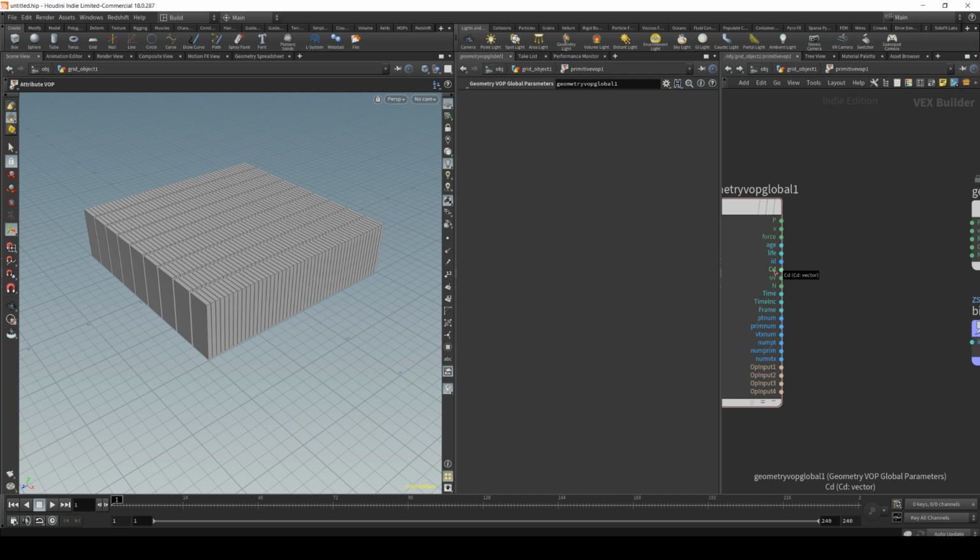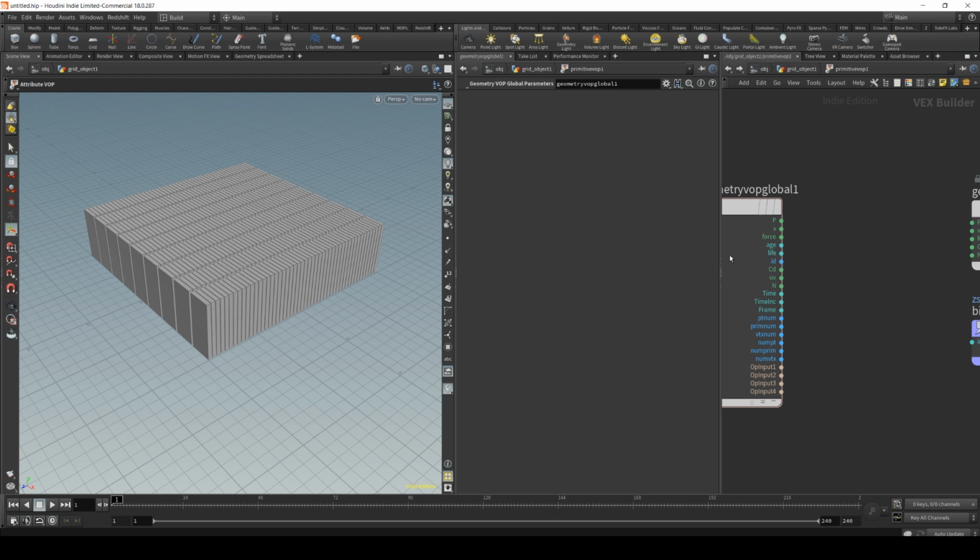Here we can see that it's a vector, so it means that it's a combination of 3 values, but here it's an integer, so it's only one value, so it means it's 1, 2, 3, 4. You don't have commas and other numbers. And here it's a float, so it means that it could go from 0 to any number, or minus any number, and you can have decimals, and it could be like 0.002, 0.0, etc.